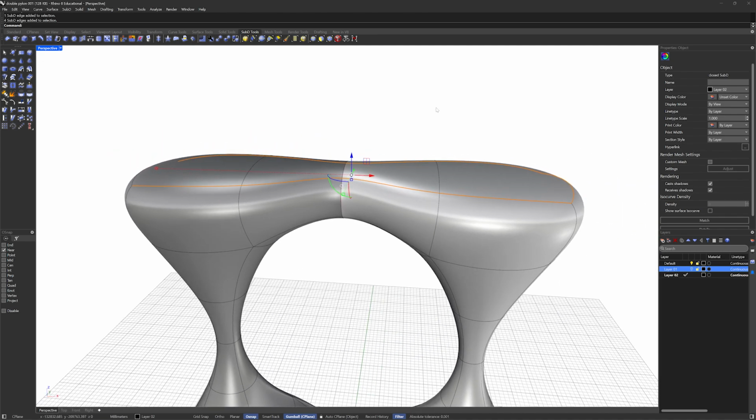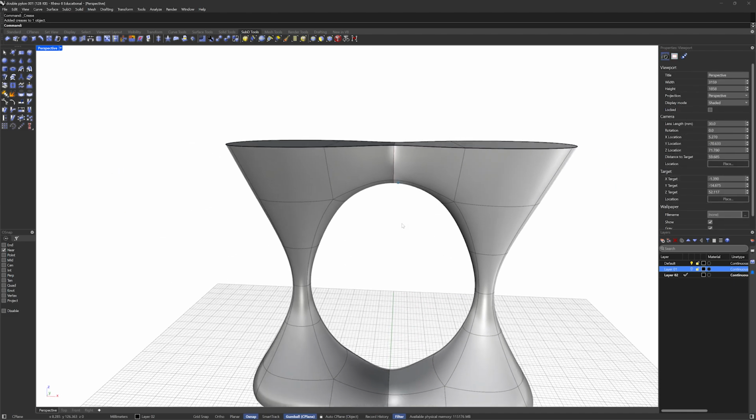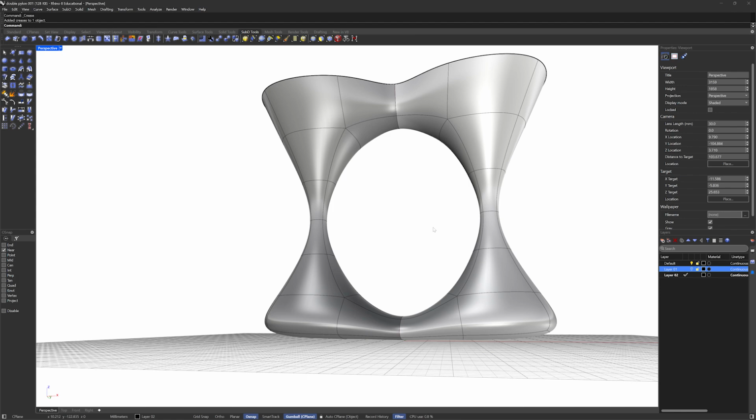So normally everything is perfectly smooth everywhere. So we'll just give this guy a nice little crease. So here's the crease command. I'm going to right-click for the sharp crease. So that is really sweet looking, and now we're getting really close. Let's do the same thing at the bottom.